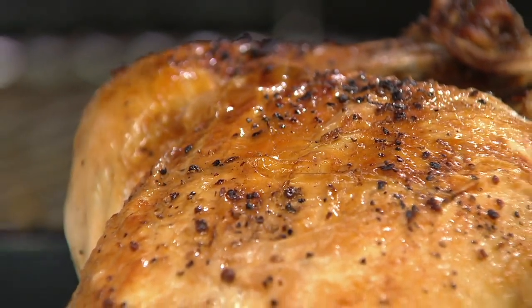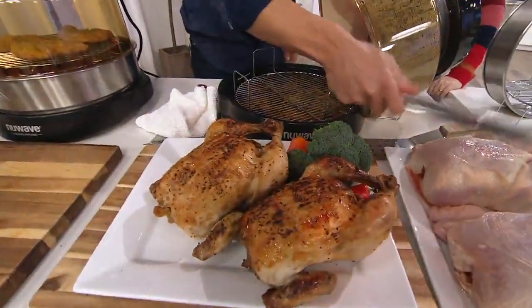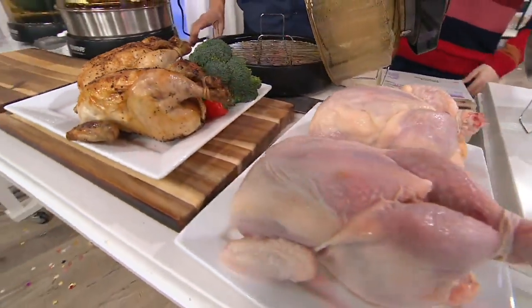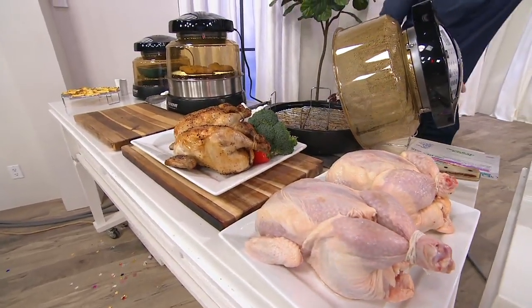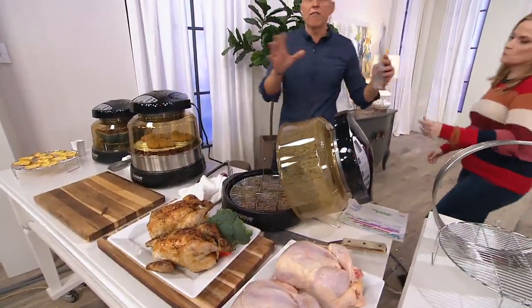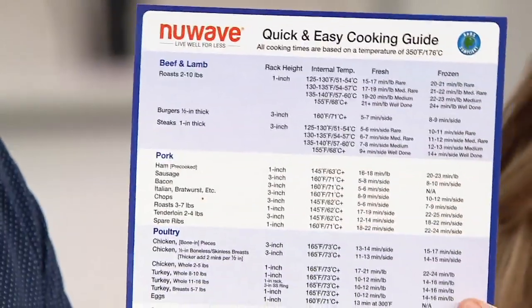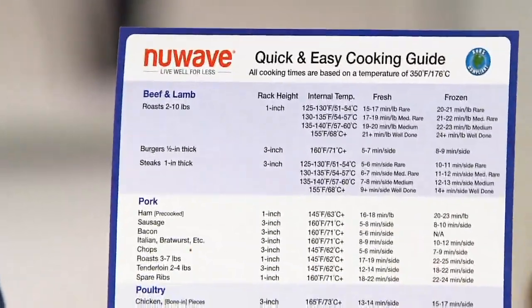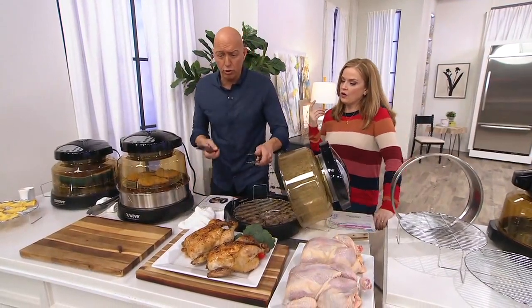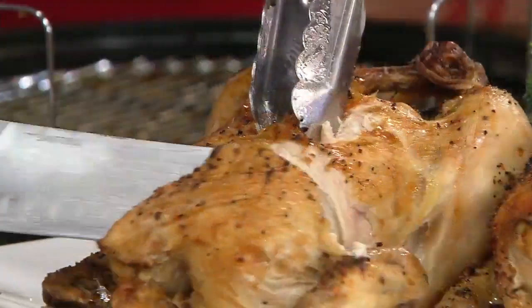These two chickens started out frozen. It's about 25 minutes per pound from frozen — right here you can see what we started with, solid frozen chickens. How many times are you like, I want to roast a chicken but it's in the freezer and I have to thaw it out for two days? When you get this, you get a book with 145 recipes, but it also comes with a quick start guide covering the things you'll do most frequently — beef, poultry, pork — with fresh cook times and frozen cook times, even telling you when to flip. Look at this perfect, succulent, juicy chicken — perfectly cooked. This is its first day presented and it's the only day this month on easy payments.